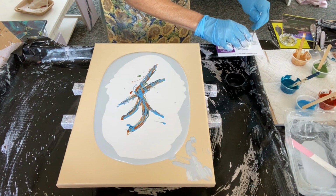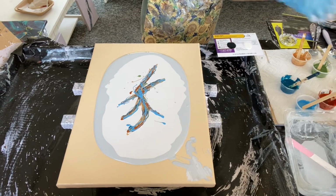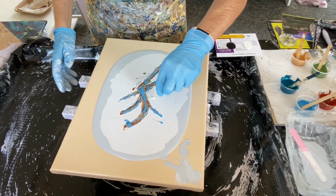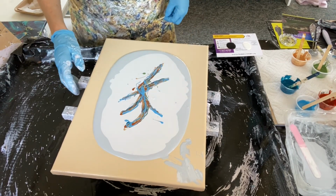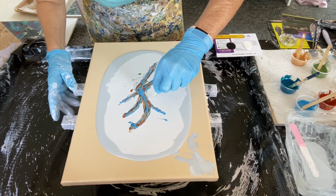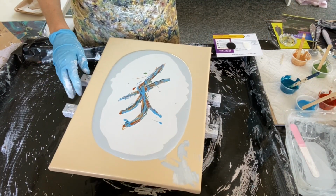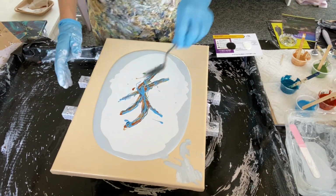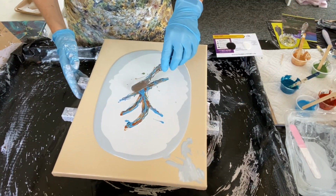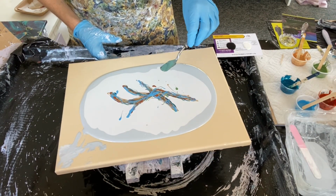So right here, I'm jumping ahead a little bit, just laying down my white cell activator and my black cell activator so I can put my palette knife in it and kind of dab it and then spread it. So here I'm just doing a little mental warm-up here, like a batter before they get into the batter's box. And I'm just imagining, you know, how I want to spread it, where I want to go with it, how I want it to look.